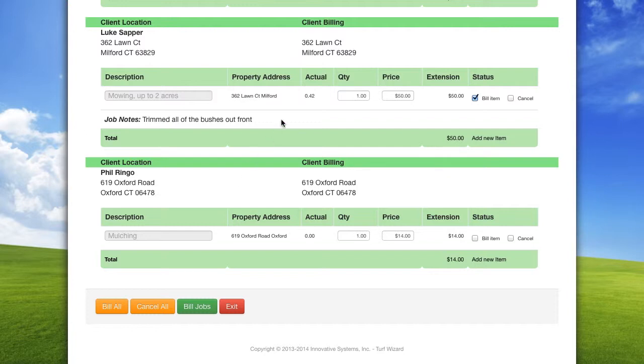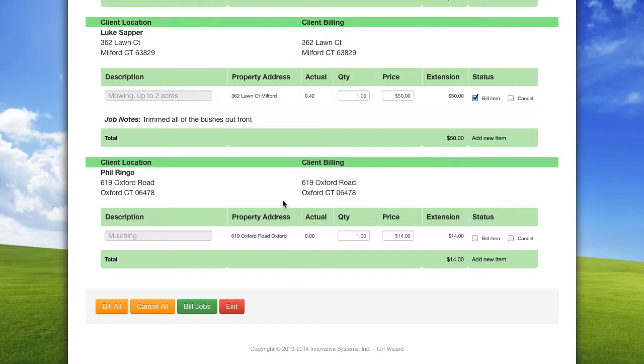On the auto bill page, you will be shown all of the client's information. You will see price, quantity, description, and job notes that the crew or management may have added. On the right-hand side of the page, you can check the box that will either bill or cancel the job. Canceling the job will tell the system to reschedule on its normal occurrence without billing the job. By not checking either box, the job will be automatically scheduled for the next day, leaving the time as originally scheduled. You can also select Bill All or Cancel All to save you time.